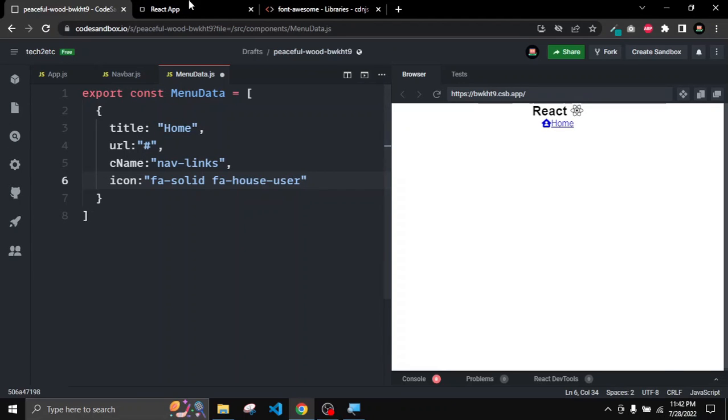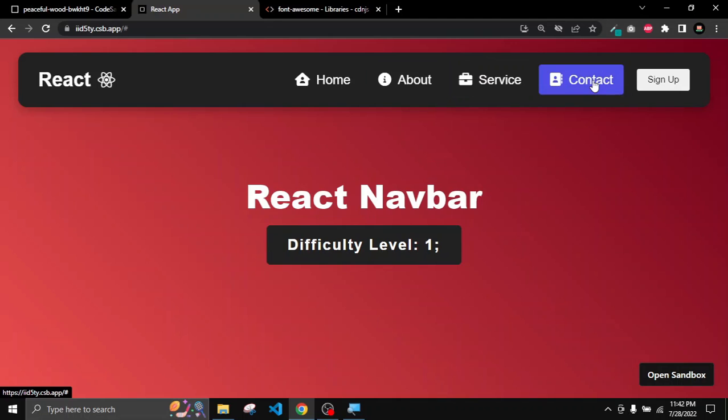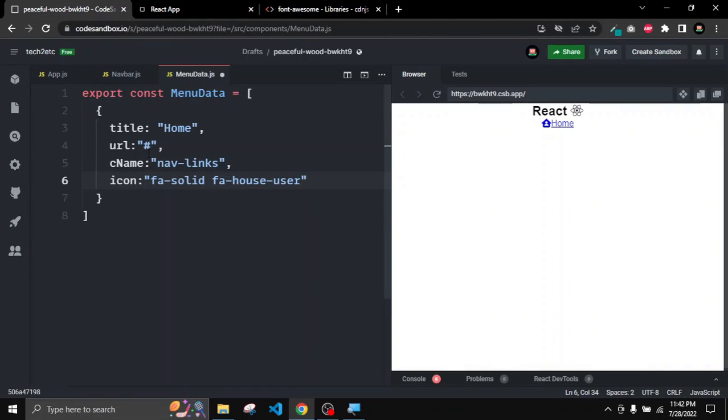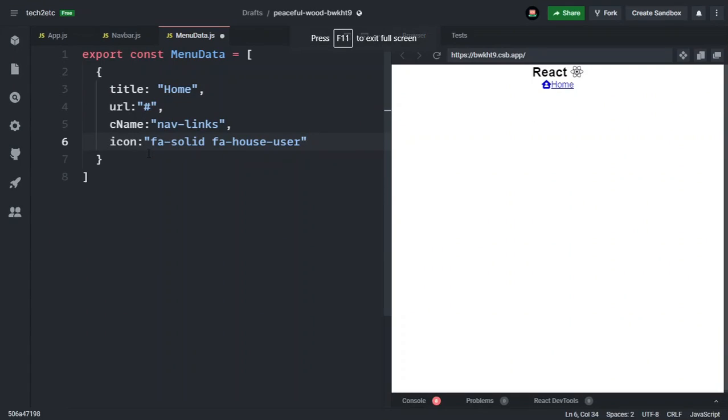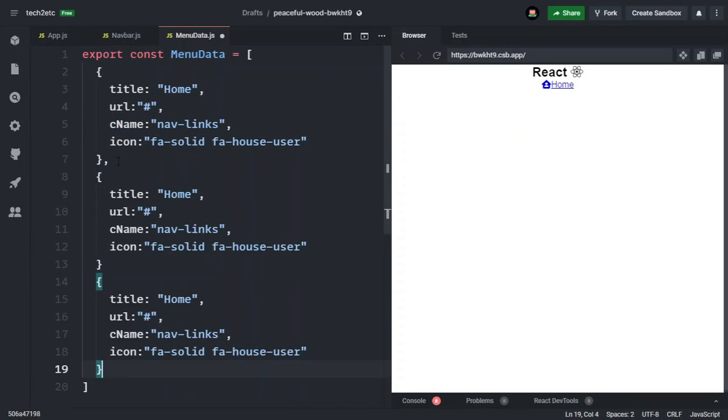In our website, here you will find 3 more nav links, and we have a button also. So we have to create these nav links and this button. So let's go to our code editor, and here I will simply copy this one, then add a comma and paste it 3 more times.